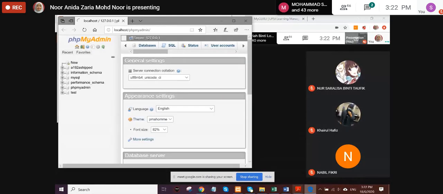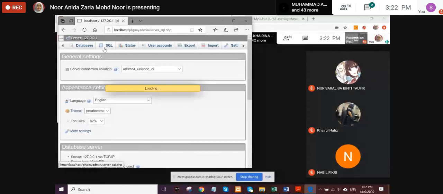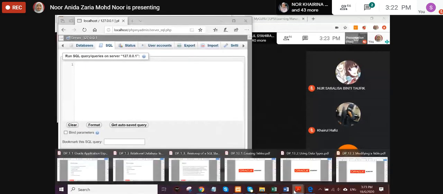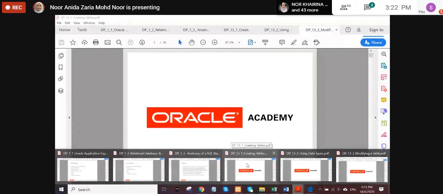Okay, so this is what we are going to cover for this particular part. After this, we are going to type our SQL. But as I already told you before, the difference between Apex Oracle and our tools is that we cannot get the output at the bottom of the screen, but we can go to another tab after this. Okay, so make sure that everybody has already opened it. So let's move back to the database programming section 13.